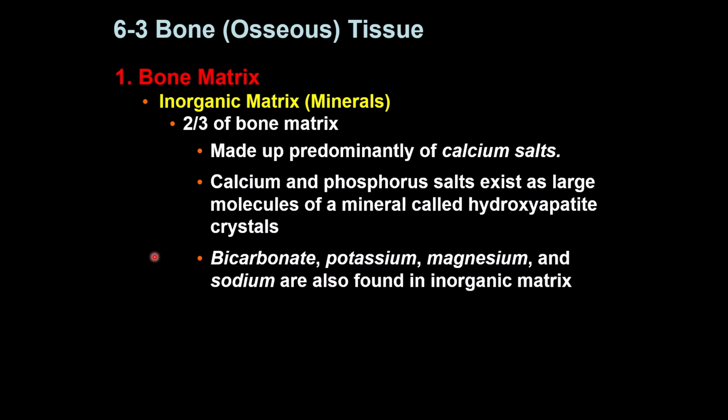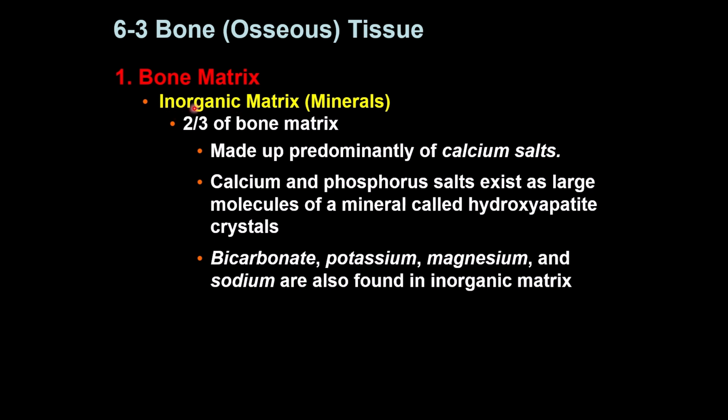So if you remember, the bone is a type of supporting connective tissue, and all connective tissues have three components. One is the cell, and the other one is the matrix. And the matrix is made of different fibers and ground substance. Here, the matrix of the bone, so we will not talk about the cells for now. The matrix of the bone has two parts. One is the inorganic part, and the second part is the organic part.